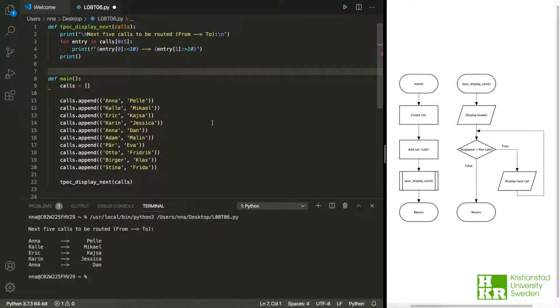So what can we take with us from this task? I think, as we talked about before, the two interesting parts in this task is using tuples, but also how to use list slicing. List slicing is very useful, and it is something that is very good to know how to do.